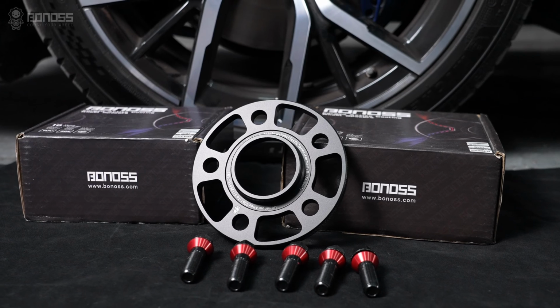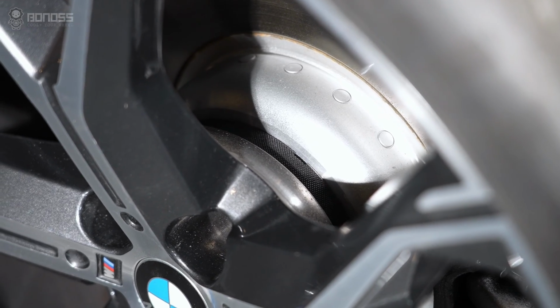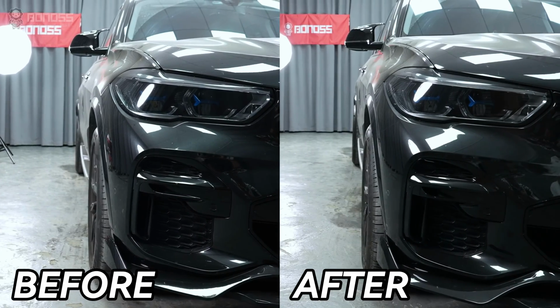A 2024 BMW X5, wheel spacers: good or bad? Installing BMW X5 wheel spacers is a great way to fix wrong offset rubbing problems. They're installed between the wheel hubs and the wheels, pushing the wheels and the tires out a few millimeters.